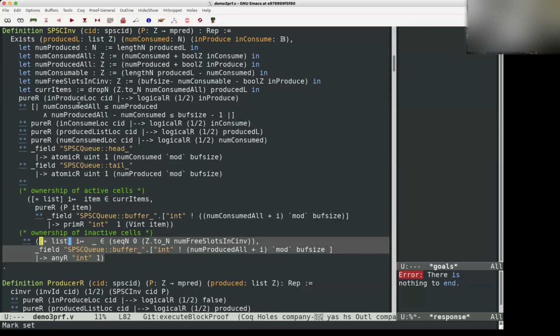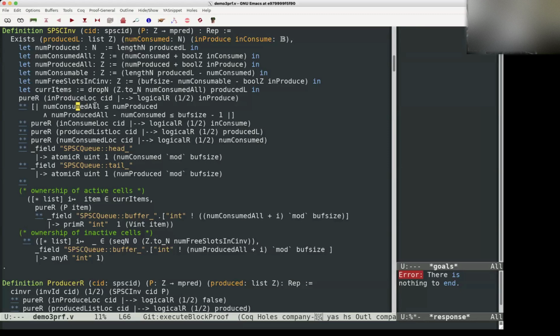And we have slightly stronger constraints. Previously in the slide, I showed that num consumed less than num produced in the proof. That's what I wrote initially, but it turned out I need something stronger. It says that if we are in the consume function, then num consumed plus 1 should be less than num produced, because at this point we have already decided to consume one extra element.